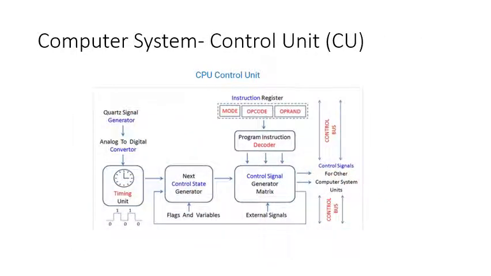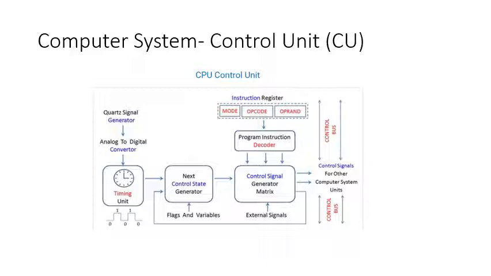Now let us discuss the control unit. The control unit is an important component of the central processing unit. The control unit of the CPU is responsible for controlling the working of all the hardware components connected to the system. In other words, the main function of the control unit is to direct the various operations performed by the computer system. The control unit transmits the control signals that direct the hardware components to perform specific operations.